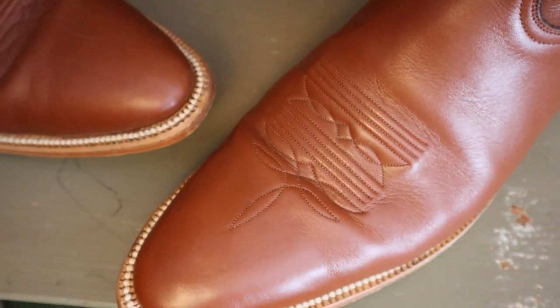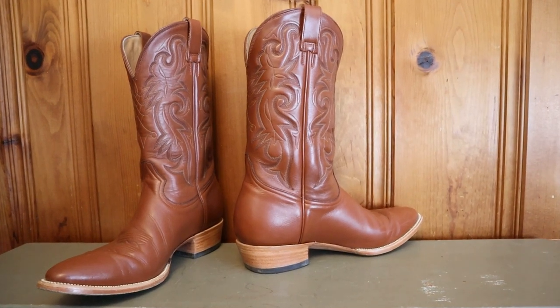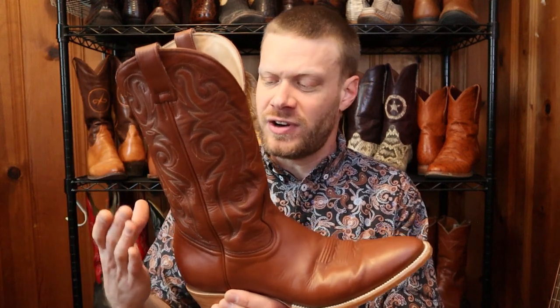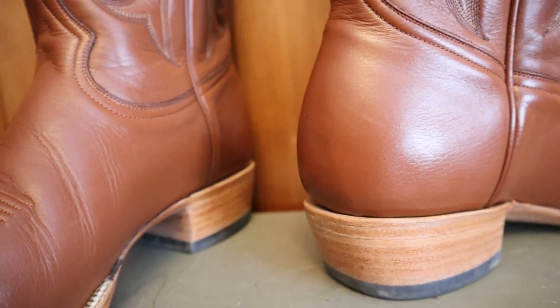JW Boot Company finally did it. This boot is awesome and it's very well made, plus it fits great thanks to the four different width sizes that they have. The calfskin is really supple and nice to break in. The heel is a little bit lower, which makes it comfortable for all-day wear and a lot of walking, and the silhouette is beautiful. I can't get enough of this heel counter hourglass shape up to the tops. This hourglass shape does come with a slight downside, however, because it makes the opening of this boot a little more narrow and it's tough to get your foot in — especially if you have high insteps. It does break in and it became easier over time, but when you first get them you might have to use all of your weight and step into the boot to get them on.